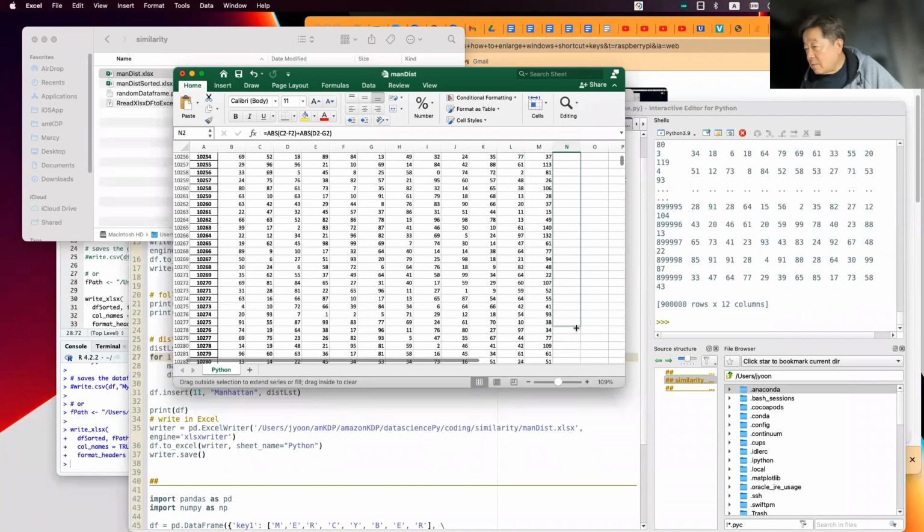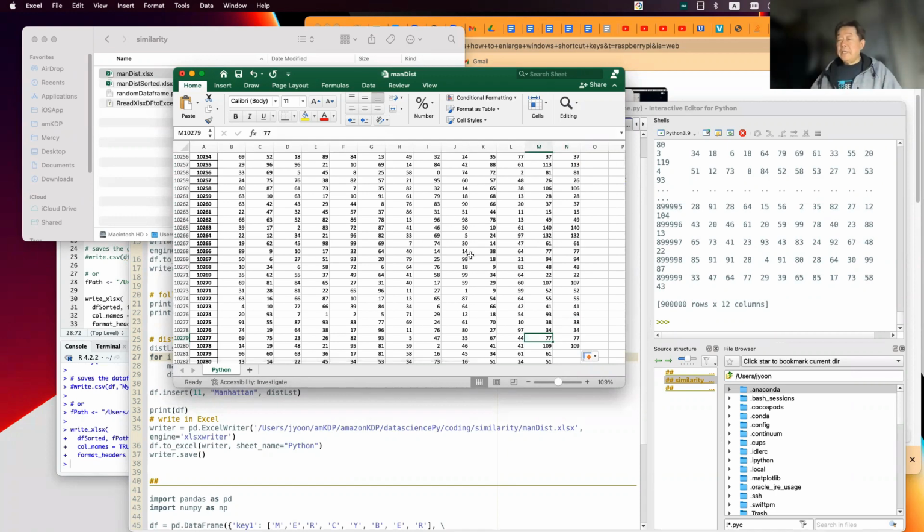And 10,000, it may go forever. If I release my mouse, it will calculate up to here, right? It takes forever, like this. I do only this.